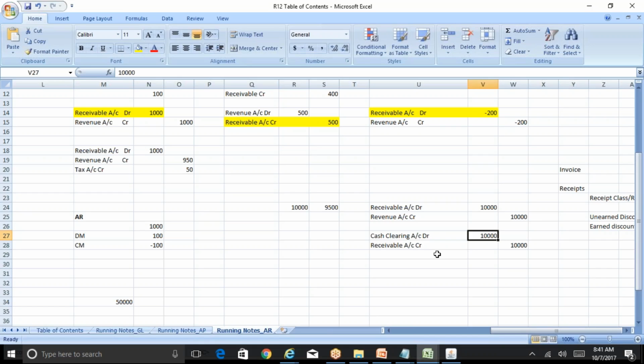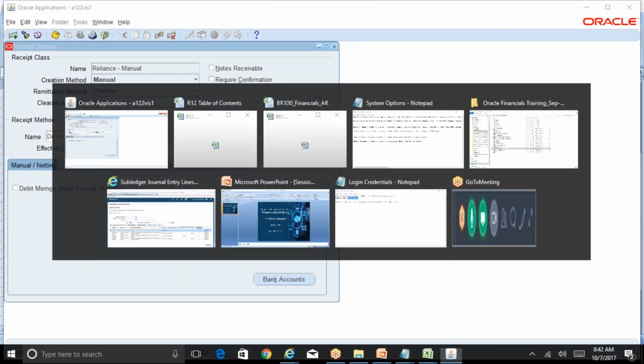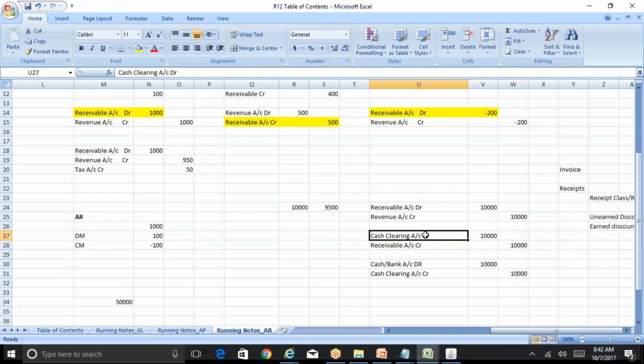When you run it, automatically your cash or bank account will get debited, and your cash clearing account, whatever was debited here, will get credited. So as soon as the receipt is created with the clearing method of automatic clearing, cash clearing is debited.